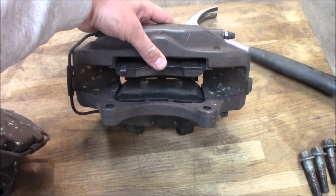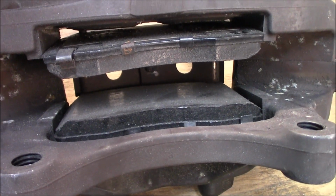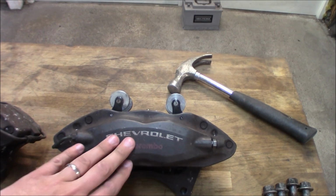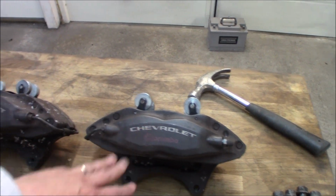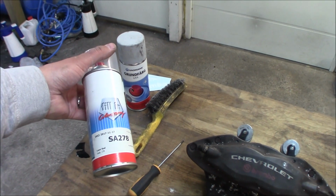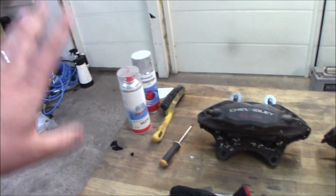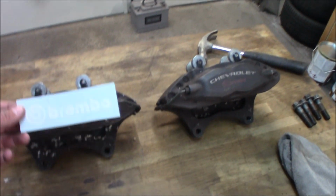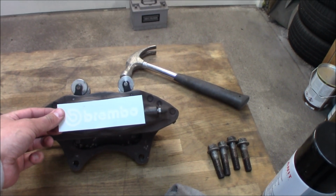I bought these calipers used, but as you can see, the pads look almost brand new to me. But we are going to change them into new ones. So we are going to clean this off and sand down any imperfections, mask off everything, and then we are going to paint them, and we are going to use some primer. Then we have the special Saab laser red, so it's not the regular Brembo red, it's actually a Saab color to make it a little bit more special.